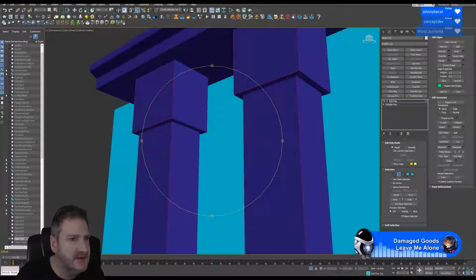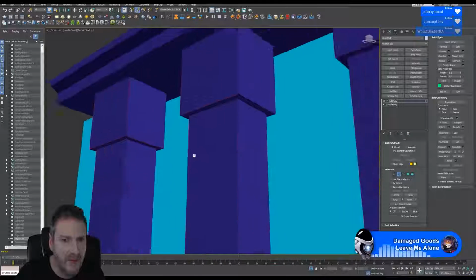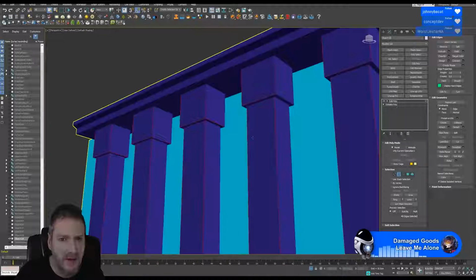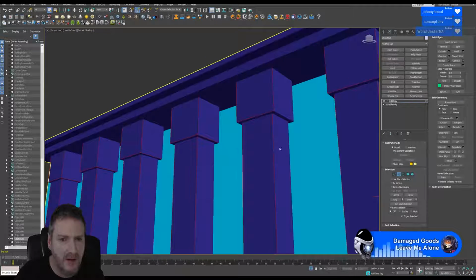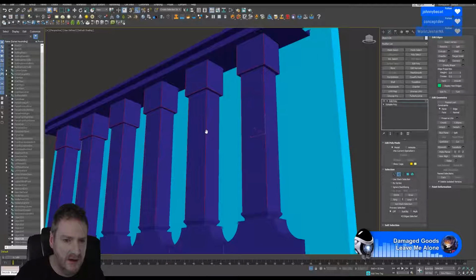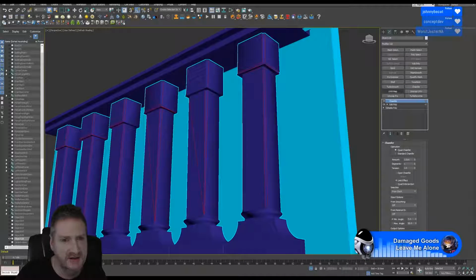I don't, because I need these inside ones as well. Okay. And instead of using the chamfer built into the edit poly here, I'm going to use the chamfer modifier. It's an updated version of what you find in the edit poly, so it does a better job, usually. Although not in this case by the look of it.